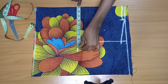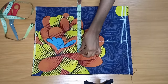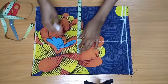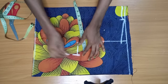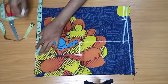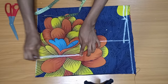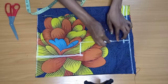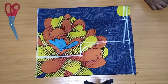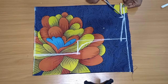I'll input it on my chest line there. So my bust circumference divided by 4 plus 1 inch is allowance, and then plus 1 inch sewing allowance or 2 inches sewing allowance, as much as you like to add, but remember to add your ease allowance there. So I'll just mark whatever I have on my bust line there. I'm going to bring it to my waist and mark a straight line. This is because it's a shirt, and shirts are not usually fitted or tight. So I'm going to cut this out.